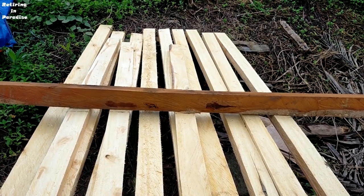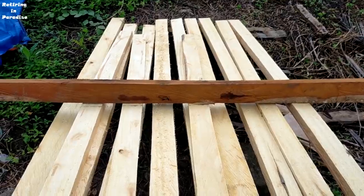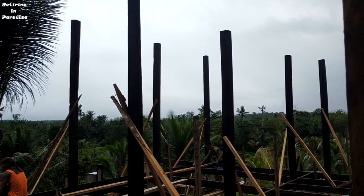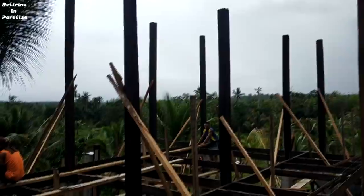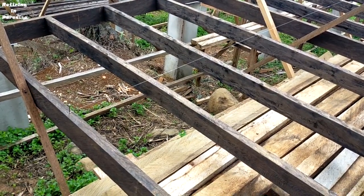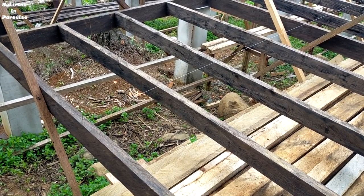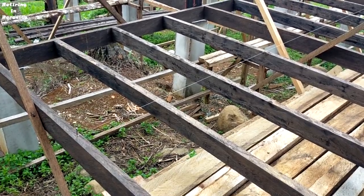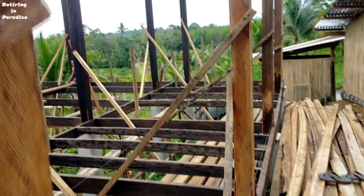Yeah, it's okay, we can do all the things in the meantime. A lot of work to do still. Gotta do all the walls, so yeah, no problem there. Always something to do. And we could eventually do the floor here once we put some joists across here. But yeah, I like to start the floor when the house is all locked up, all closed, all the walls down. Then we do the inside.